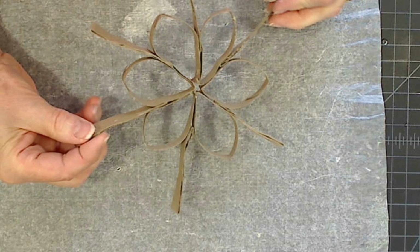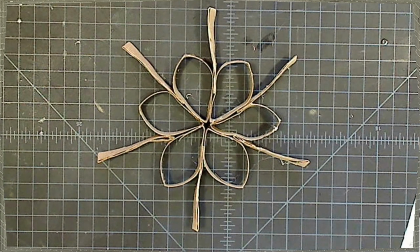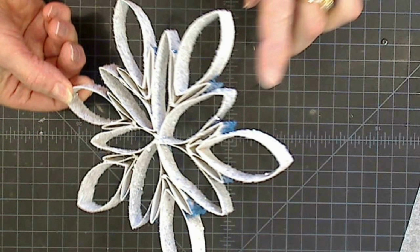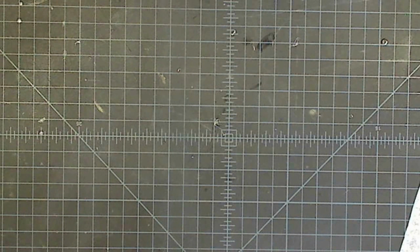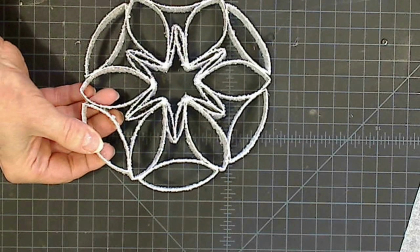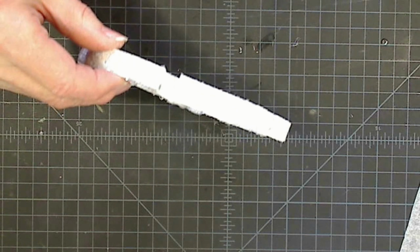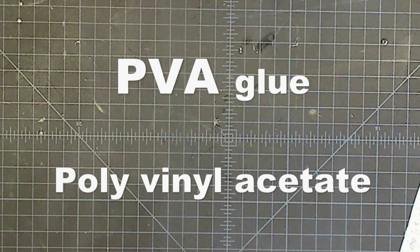That'll make a lovely snowflake. Paint that the color that you'd like. Add some glue, sprinkle on some glitter. There are so many different shapes. And you can use some colored glitter if you'd like as little accents. Use your imagination. I know you can come up with many ideas.